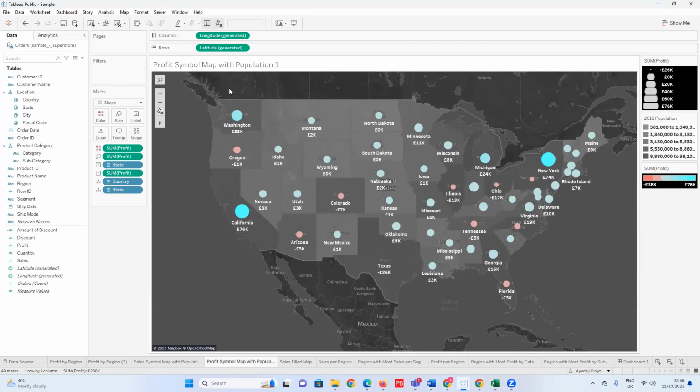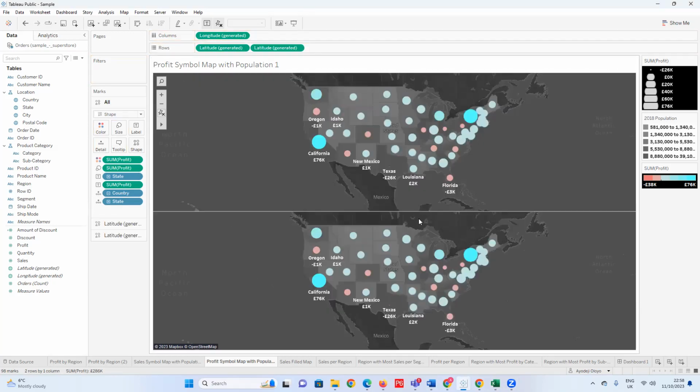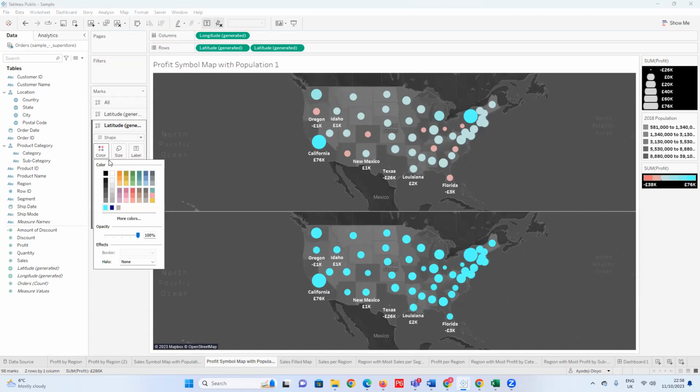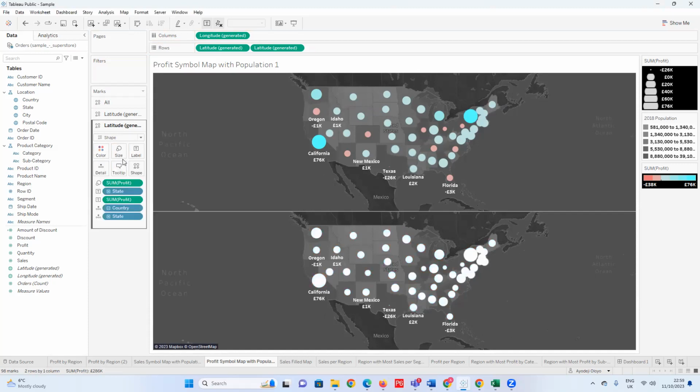But what I can also do now, just because we are doing the dual, right, I can come here and dualize this. I just want to show us something real quick. Then I go to the lower one, and I remove profit from color, and I make our color there white. You can see that it's white.